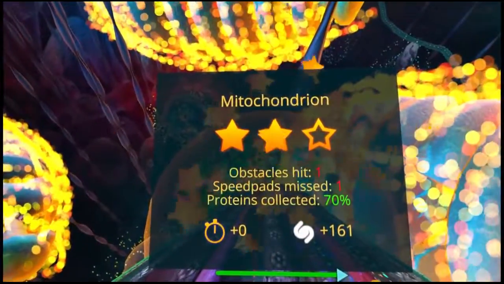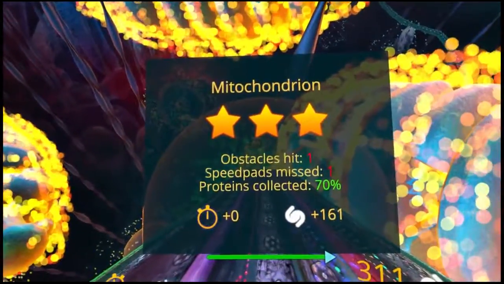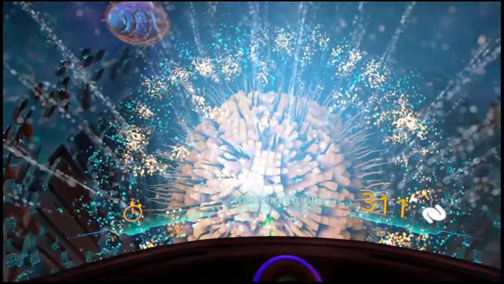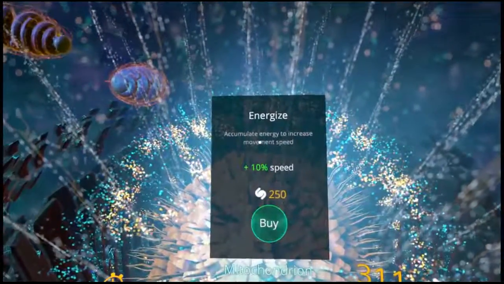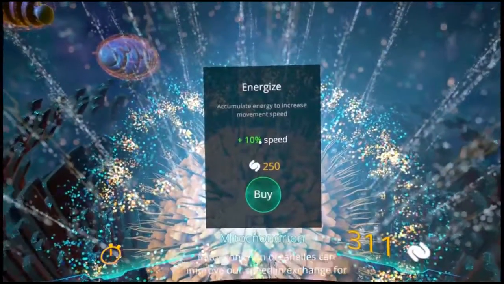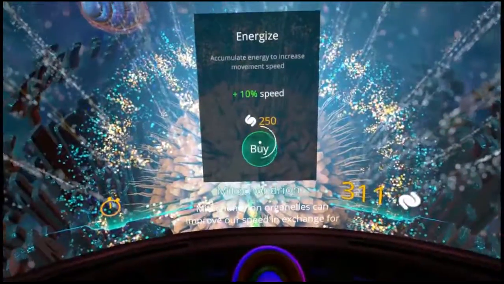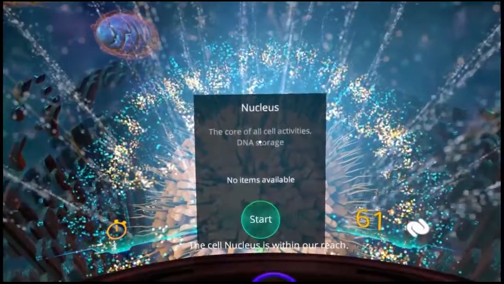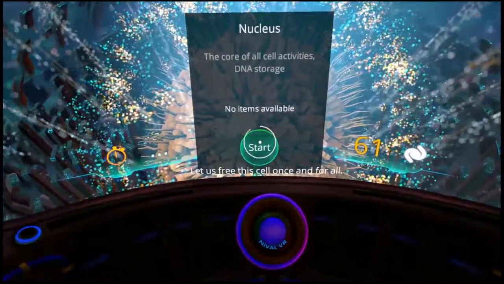Well done, human. We have gathered enough protein to improve our abilities. Mitochondrion organelles can improve our speed in exchange for some protein. The cell nucleus is within our reach. Let us free this cell once and for all.